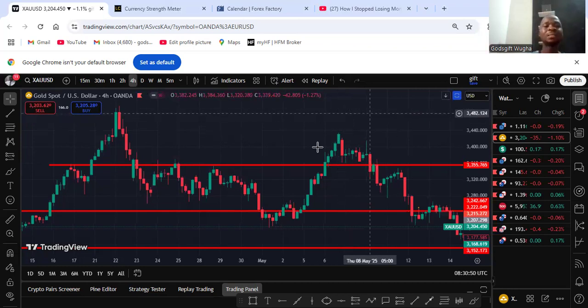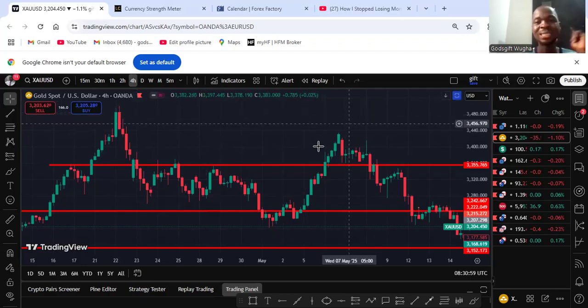Identify the trend of the market. Now, if you look at gold, this is gold, what we have here, and this is a 4-hour chart. Mind you, this works in all time frames. So do not say, he did it with 4 hours, it will not work in other time frames. It works because it's the natural dynamics of the market. The whole thing in forex is buying and selling, the same thing that happens in your general market.